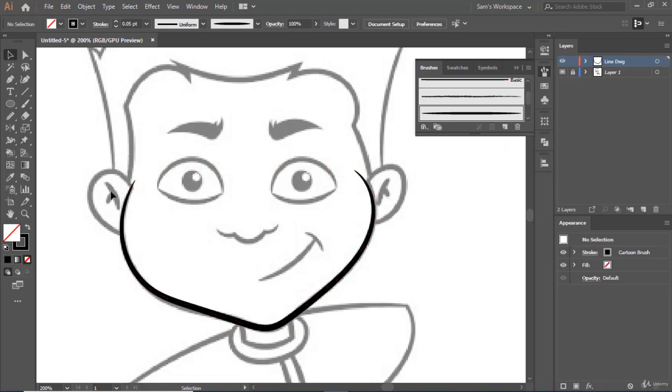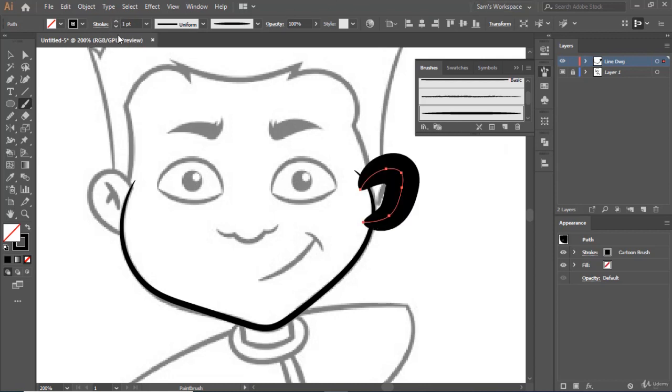Okay, now we will draw the ears from here. So again you'll use the brush tool. Remember to draw intersecting lines. So we draw the ear like this, intersecting with the cheek, and if you want you can increase the width.